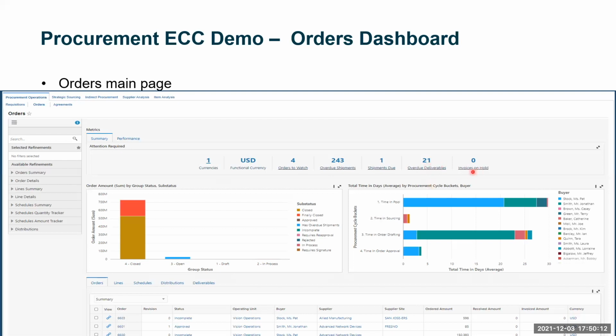The other one is invoices on hold. Once the PO is created or the PO is received, depending on your matching rule, finance creates the invoices, but right now those invoices have holds. So it will show the invoices with the payment on hold. We need to follow up with the finance department on why there is a hold on those invoices. Otherwise, we might be causing a delay in the payments to the supplier.